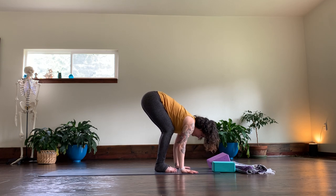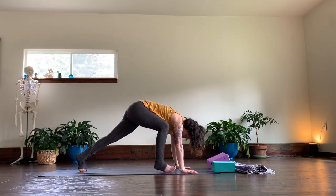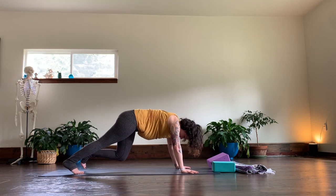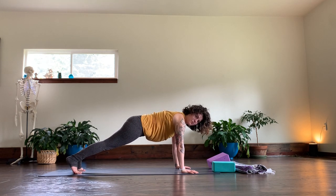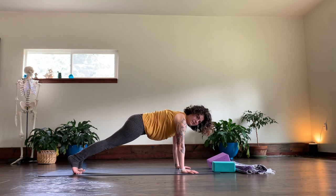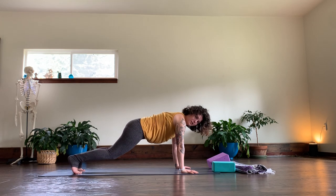From here, keep your hands pressing down, fingertips pressing down, step back to plank pose. Okay, so one leg at a time, stepping back. Hands press down, press your fingertips down, fingers are spread. Press into your feet, lift your belly. It's like somebody's sitting on your back. If this is too difficult for you, plank is hard, you're going to bring your knees to the ground.